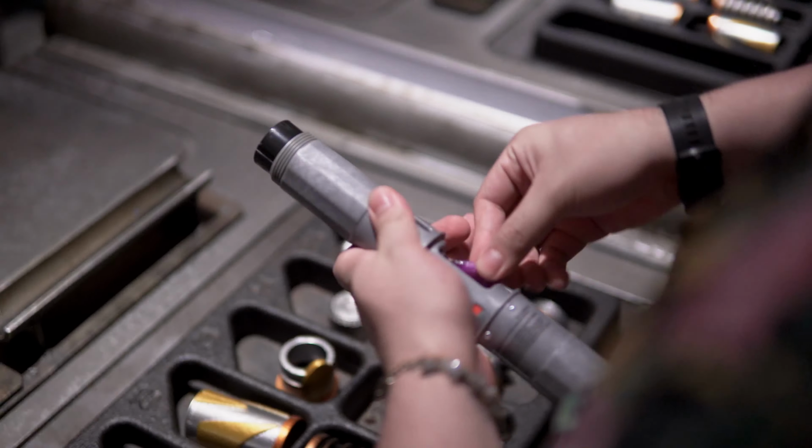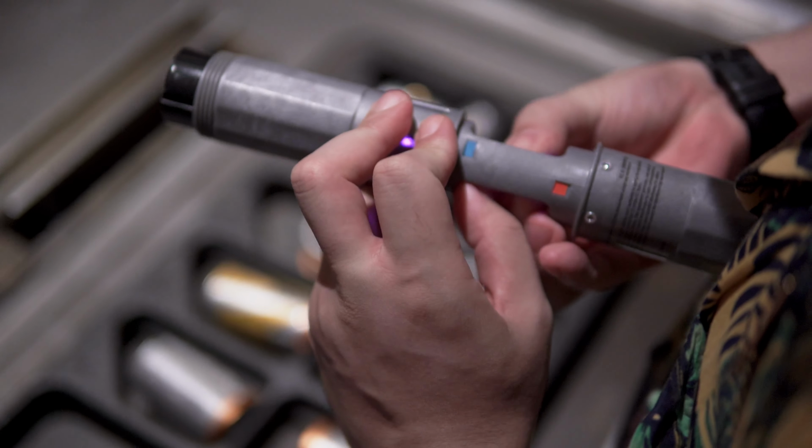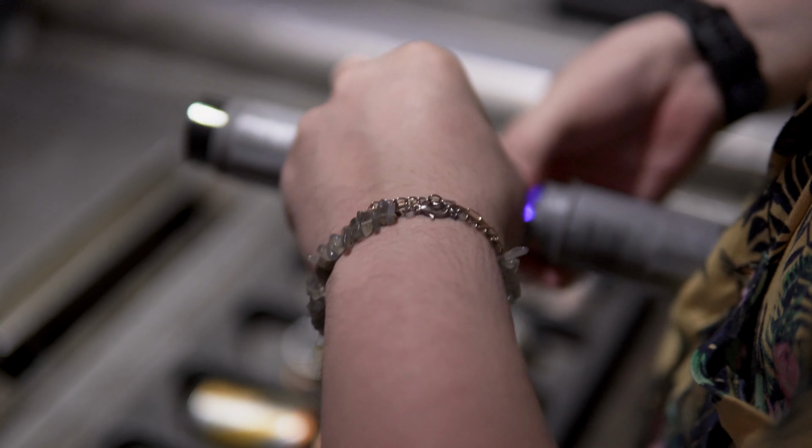The assembly process is actually pretty simple and straightforward. Very accessible, and kids could definitely do it. Now this can be the trickiest part of the entire process. If you need any assistance, please let us know.